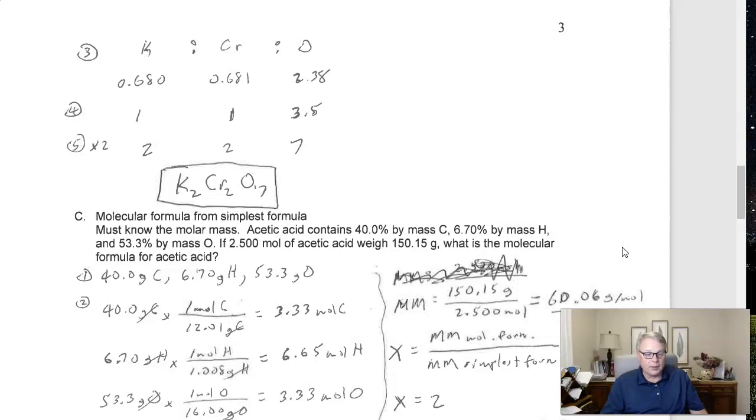All right, so I guess your next question would probably be, how do I know when to round up or when to round down or to leave it alone? Well, the answer is it depends on how well you did the experiment. See, if you went in the lab and kind of slopped around, then yeah, you're going to have a lot of error in your data, and you're not going to know where to round. You know, is this too far away from a whole number? Is this too close to a whole number? So on and so forth. If you went into the laboratory and you did the experiment very carefully and very accurately and very precisely, then you'll be very close to a whole number.